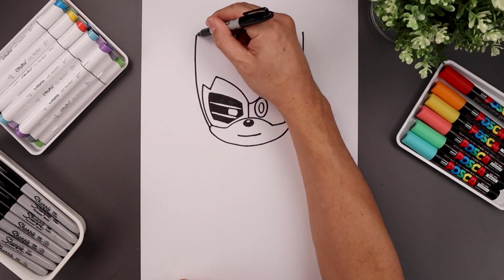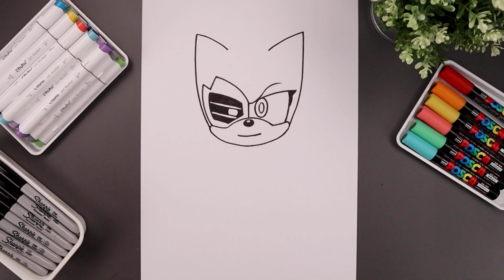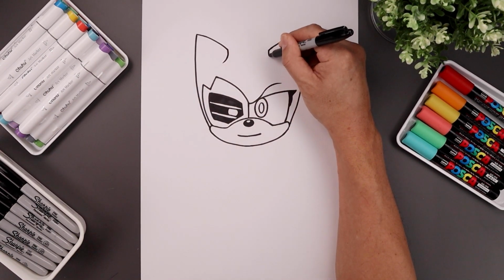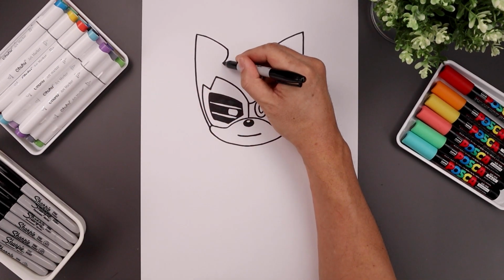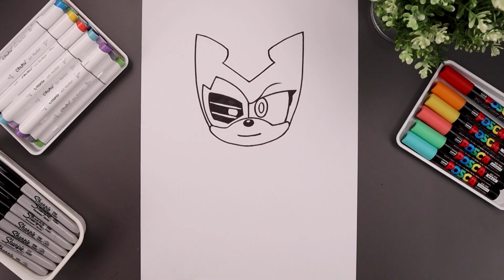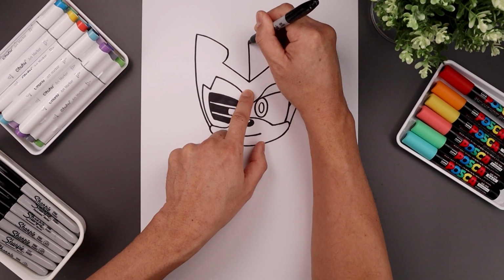Let's bend the inside of the ear, come in, and then down. Let's add a curve along the inside of the ear, bending this down and then out towards the side. Now I'm going to angle this down and in towards the center of the head. Start with the left side and pull that up towards the right. Let's draw a straight line going up the center of the head towards the top to right about there.